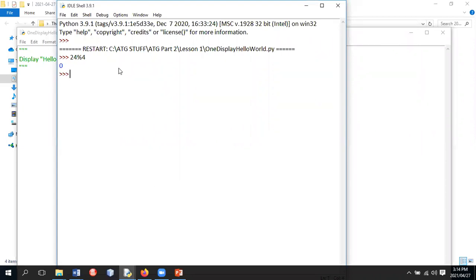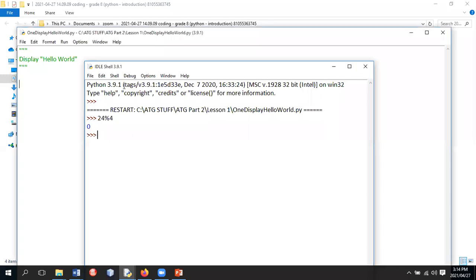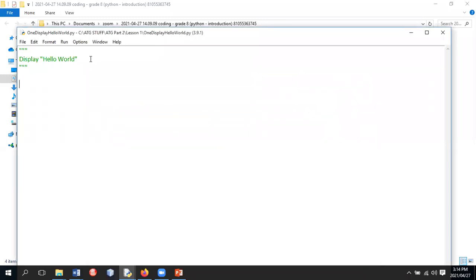Now, let's move on. Let's go and look at something interesting. Okay, if I said, read in a number and determine and output the square.